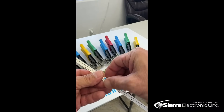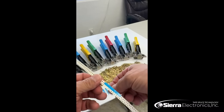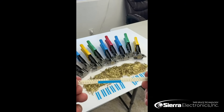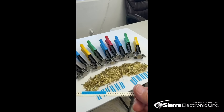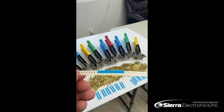We'll fold over on the perforation, press firmly on both sides, and then remove the clear plastic carrier from the double splice tape itself. What you're left with is a rail on the top and a rail on the bottom with the splice shim on the bottom. Our splice tools are made in the USA, and if you ever drop it, break it, break a pin, or bend a pin, we'll replace it for you at no cost. Thank you very much.